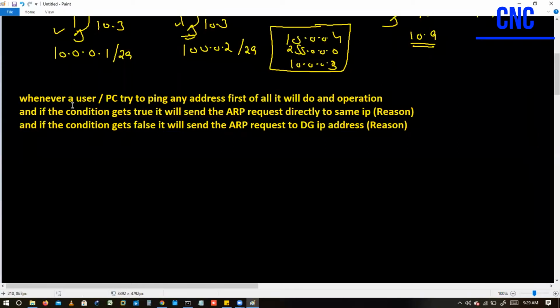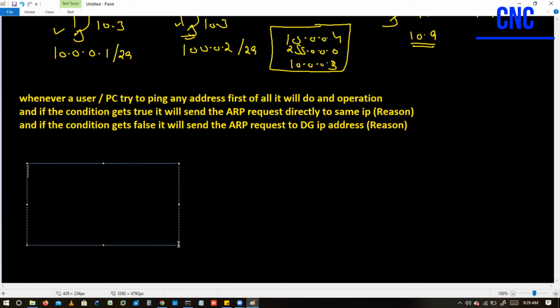So what is that condition, or what is that AND operation? It will see what my IP address is, that is 10.0.0.4, and I do have a subnet mask of /8, that is 255.0.0.0. It means my complete range starts from 10.0.0.1 and goes to 10.255.255.254, right? This is the complete range if we have a /8 value. These are the valid IP addresses that belong to this subnet, correct?